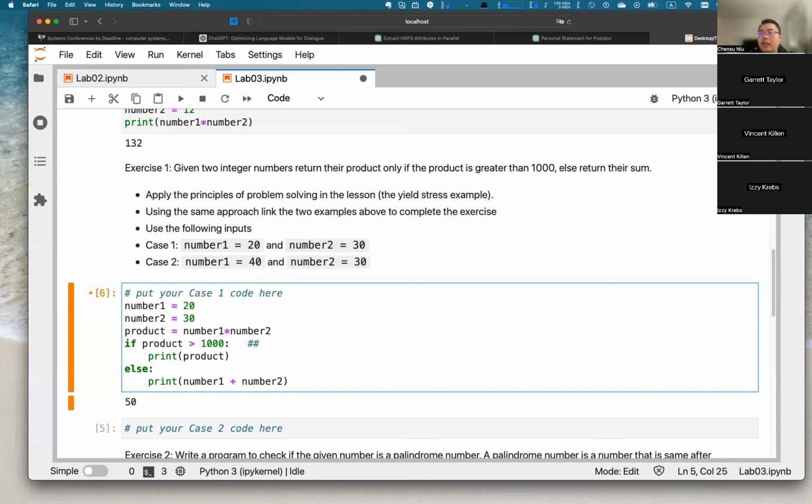I write these comments to help you understand this code, okay? So for now, the product would be 600, right? You need to compare 600 with 1,000, and then it is not true, it is false, right? And here, if you press enter, then there's the indentation, right?